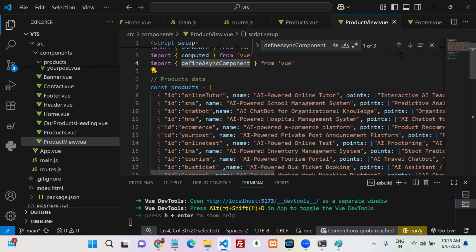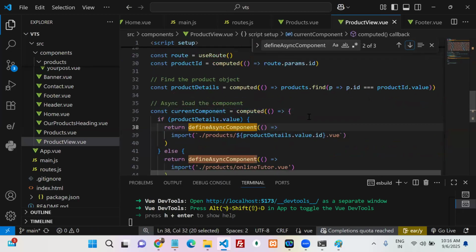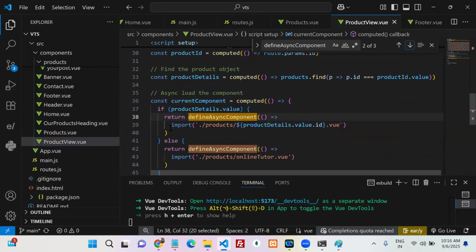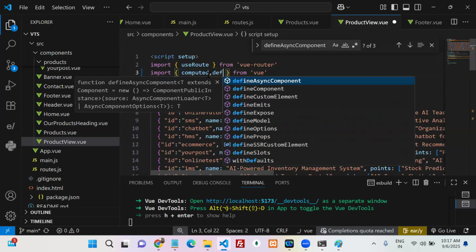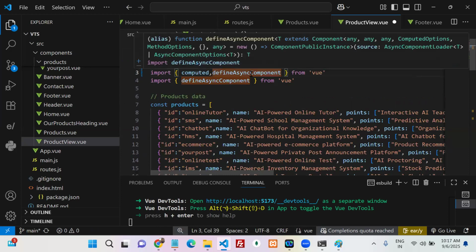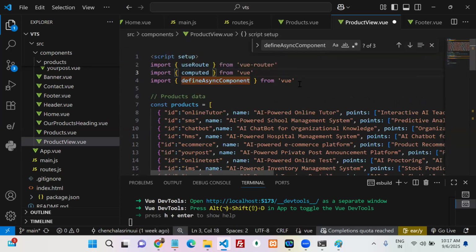You need to import this component dynamically, right? For that purpose, which one are you using? The defineAsyncComponent method. It's a predefined method which is coming from Vue only. No need to write extra, you can just write defineAsyncComponent like here. That change you can do.